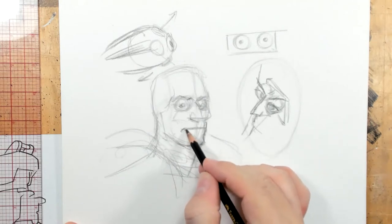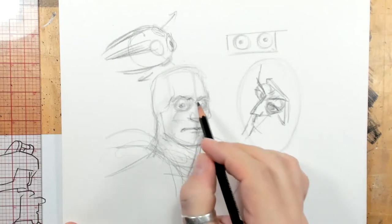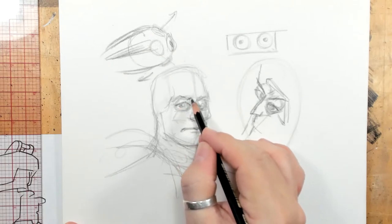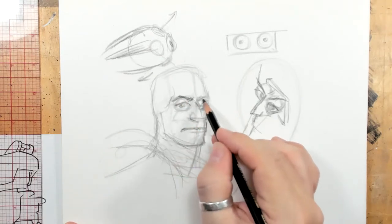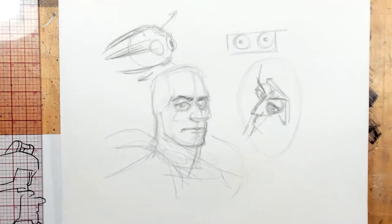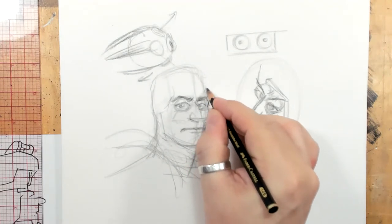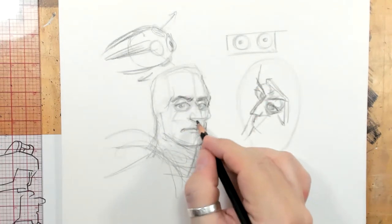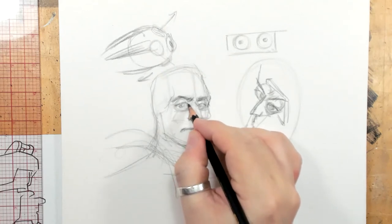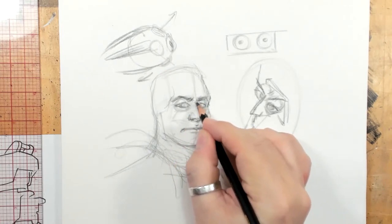Now, you might think this is a terribly messy way to work. Well, yes, it is. That's why I work on bond paper. When I'm doing all my preliminary studies, I'm working on this translucent bond paper that I'm drawing on now. And I have no idea who I'm drawing yet either. This is honestly the most fun of drawing class, when I just start drawing something. Like, what the hell am I drawing?